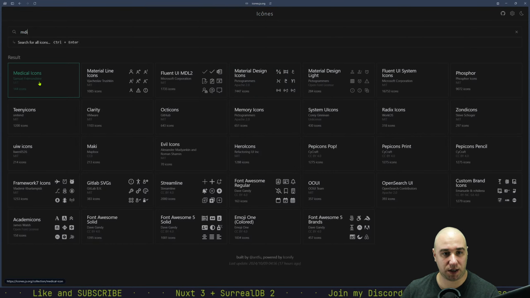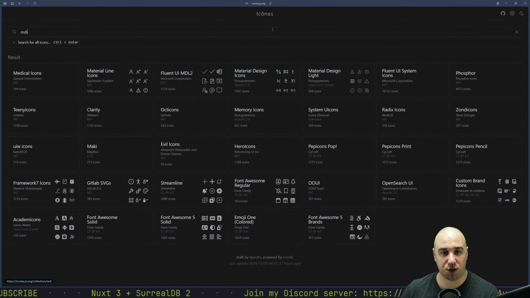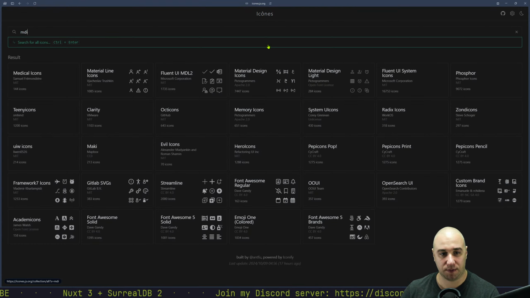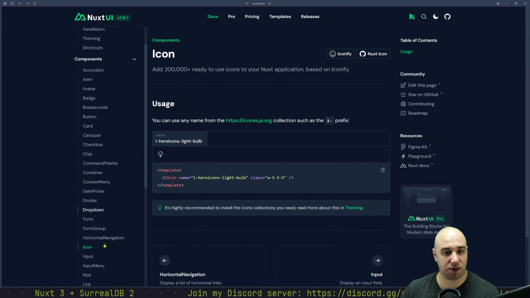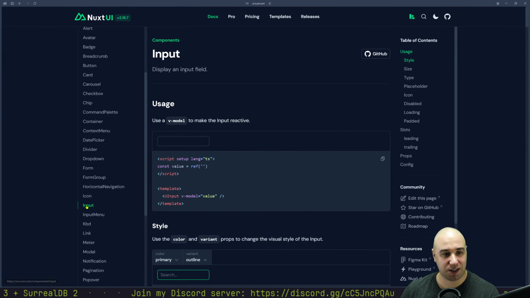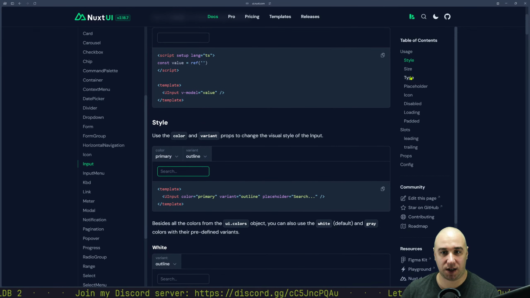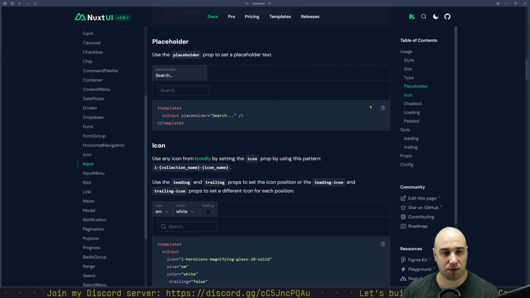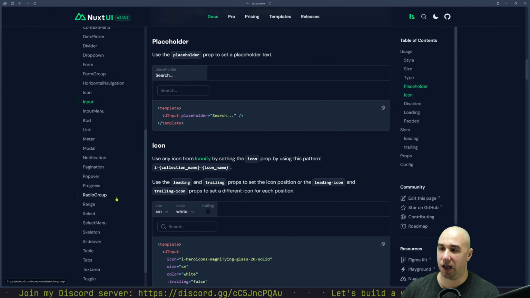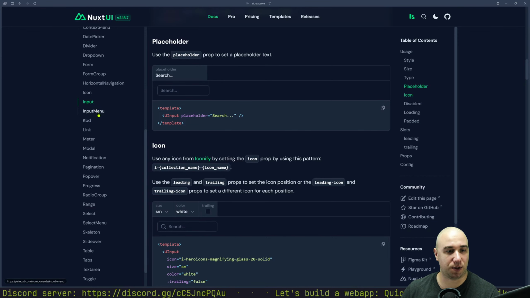Non-material icons, I don't like those. The material design icons, I love those icons. It's just 7,447 icons. Awesome. Cool. Okay, I'm happy about icons. That's my usual problem. That's good. We have input and all the other fancy stuff. Style, type, placeholder. Okay, this wasn't here last time I was looking. They must be building it out like crazy.